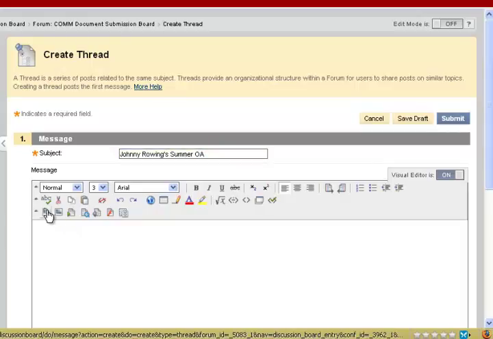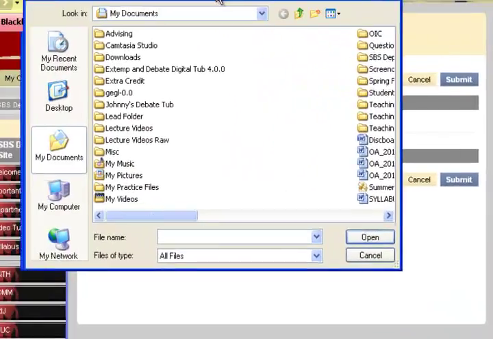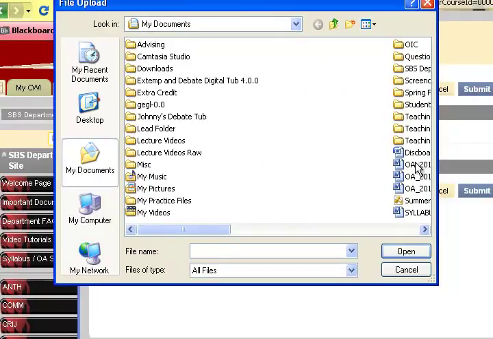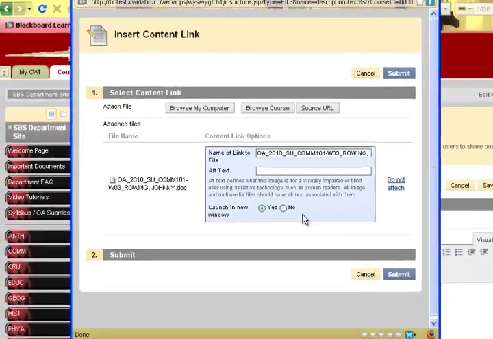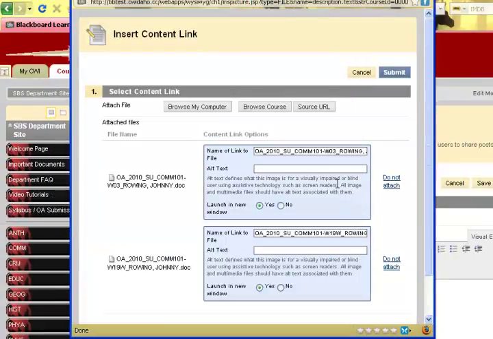And then what I'll do is I'll go down to the text editor and attach a file. You will attach a file to your discussion board the same way that you would attach a file in your email. So you can either double-click on the icon or click the button and then hit Open. It is possible to attach multiple files at once.